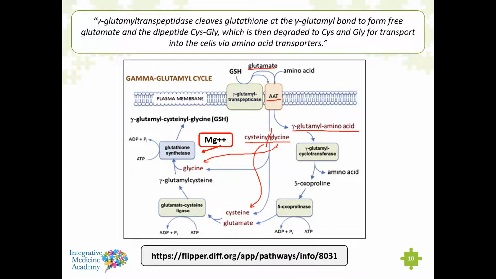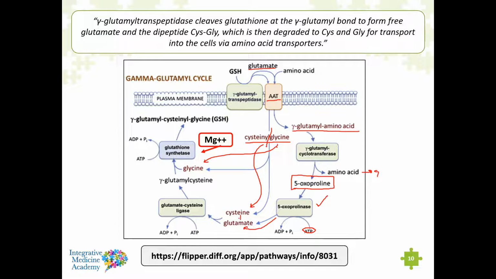The glutamate amino acid, okay, combines with this gamma-glutamyl cyclotransferase to become 5-oxoproline. And then we get this amino acid conversion. Usually this is a glutamate that comes off through the actions of 5-oxoprolinase, okay, under the direction of ATP, so we actually need ATP from our mitochondria to make this conversion happen. It recombines or reforms glutamate.